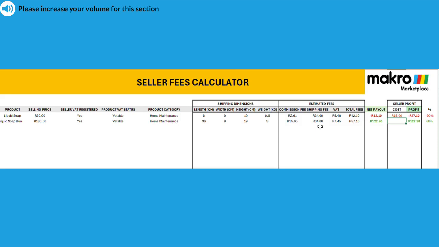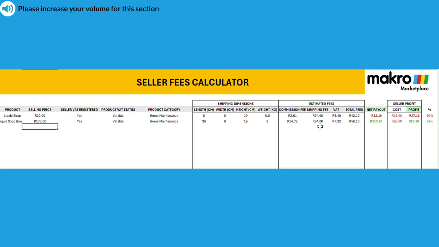Now if we input the cost, it would be 6 times the 15, so 90 Rand. You're still coming out in the green after you take into account the cost of product, and it's now profitable to sell this pack of 6 with the shipment fees included. If you want to encourage customers to buy your bundle of 6, you can even afford to drop the price in this scenario to say 170 to make it slightly cheaper. Now, if a customer is paying 170 Rand for this product, your payout is still 113 Rand, and you're still in the green once you've taken into account the cost of the unit as well.